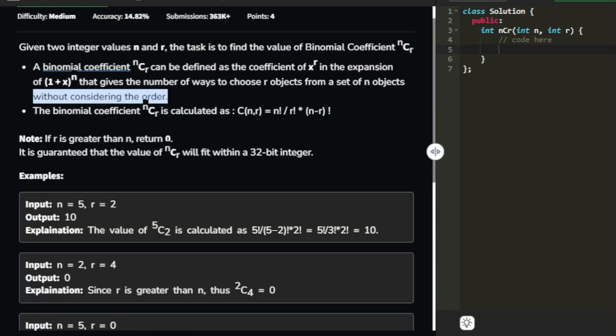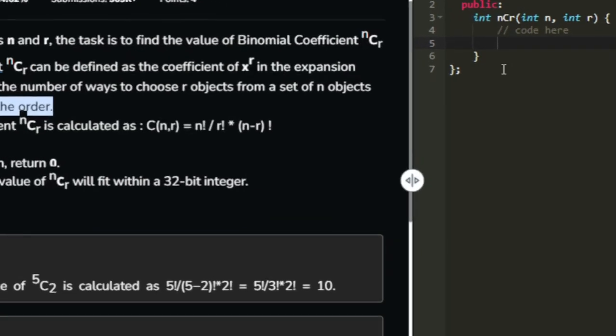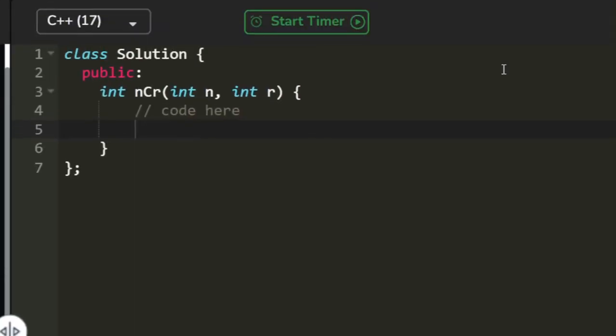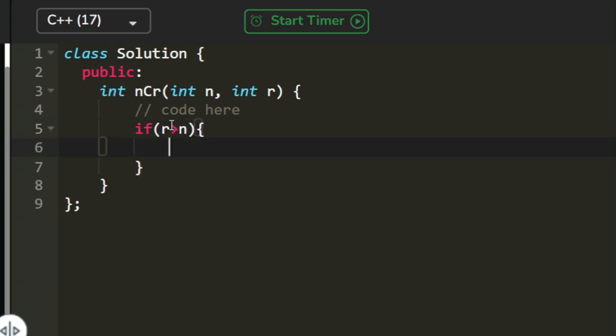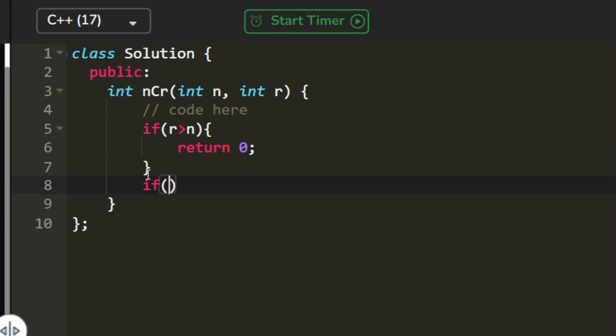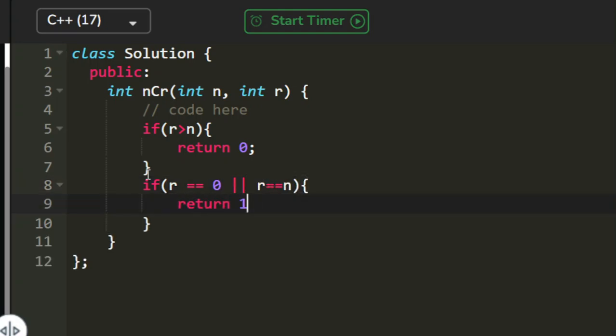So we can also see the coding part here. I hope you are able to see the screen now. So int nCr, int n, int r. We have two base cases. If r is greater than n, then return 0. If r equals 0 or r equals n, then return 1, only one way.